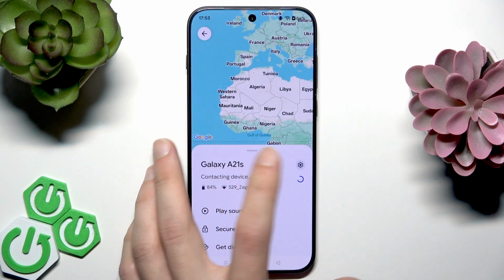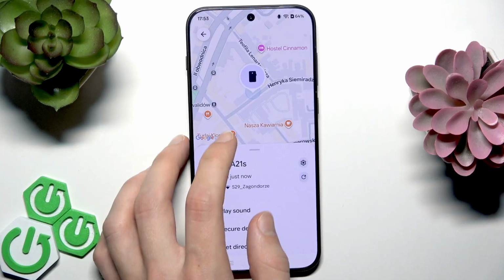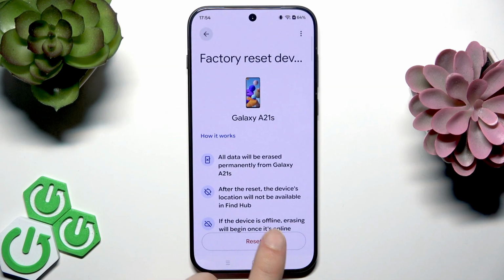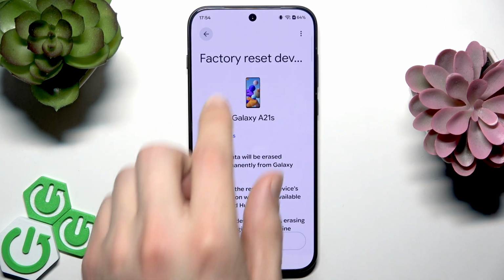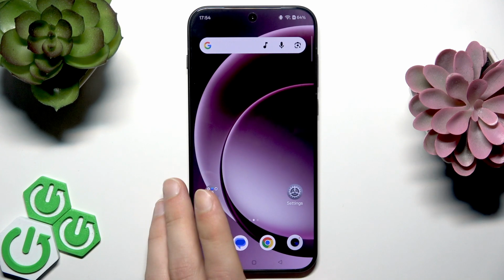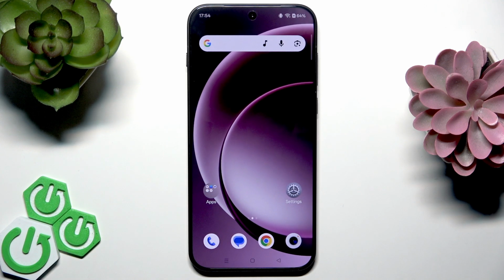But once you enter it, tap the gear icon next to it, and once you do that, select factory reset and confirm on the second page to perform factory reset operation. So after that, you're gonna have to set up your device as a new one, and that will be it. Your access will be regained.